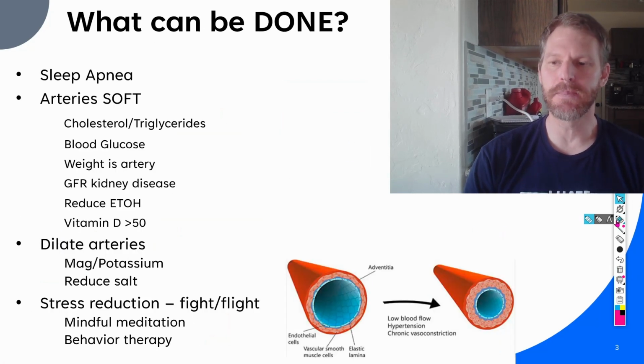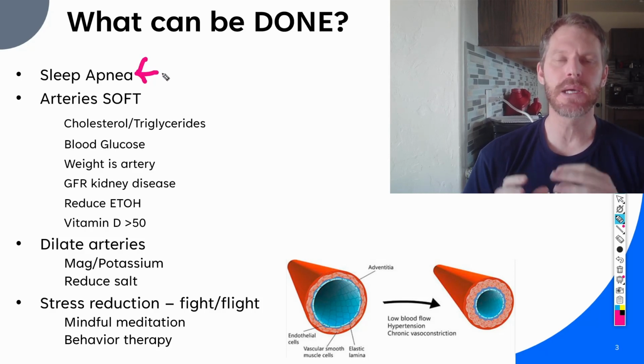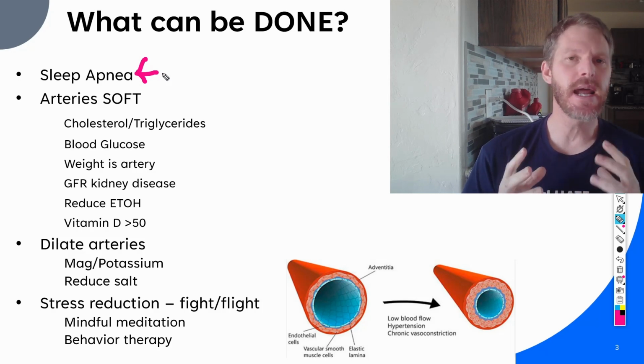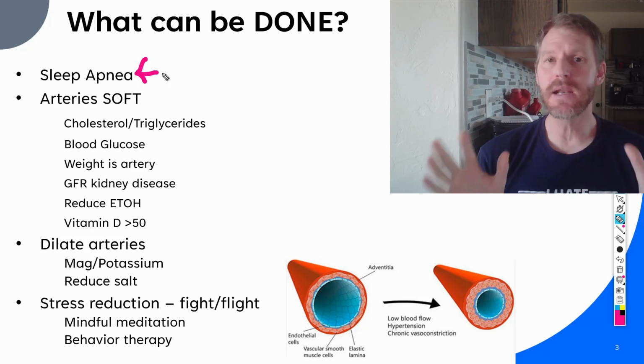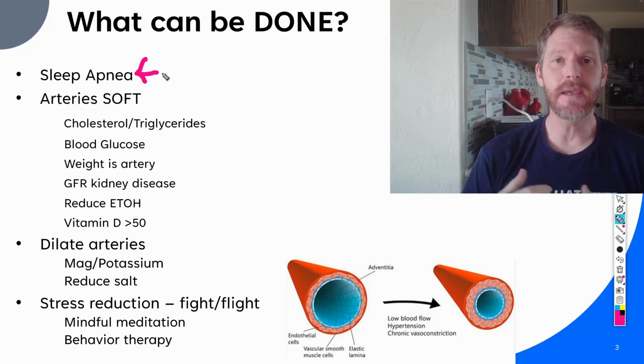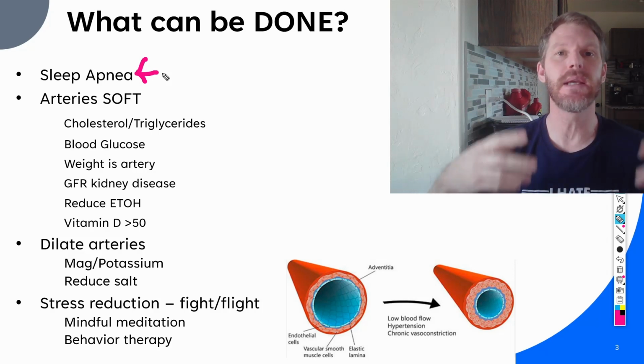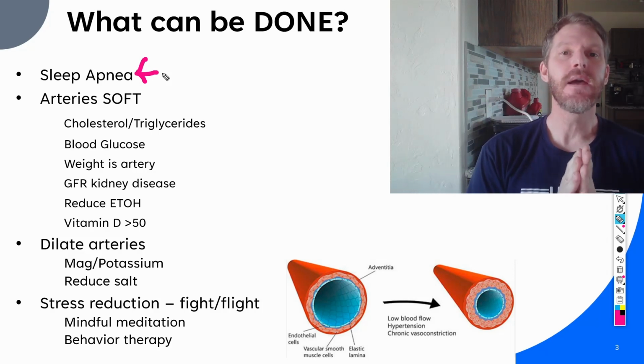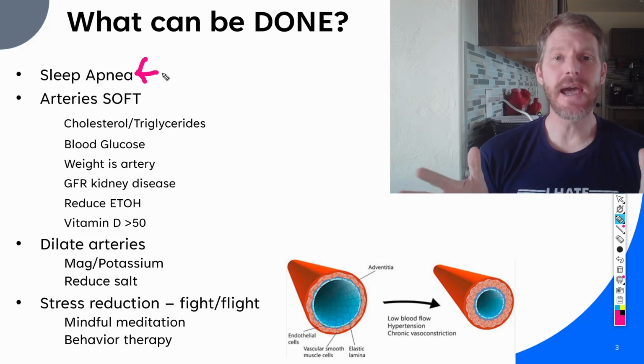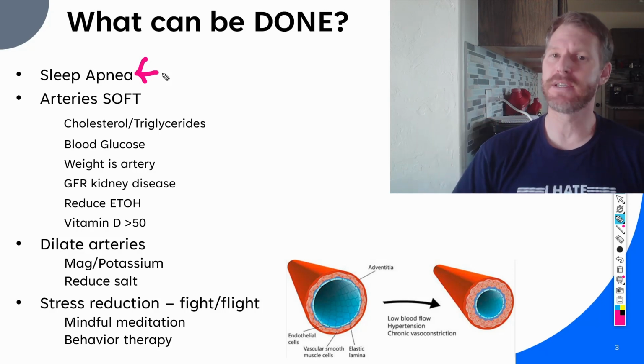So what can be done? Well, first off, in family practice, I always ask questions about sleep apnea, because sleep apnea is at night, essentially while you're sleeping. You may not even be aware of it. You stop breathing. And the brain has to kick the adrenal, fight or flight, that adrenaline in to wake you up to start breathing again. Imagine that happening 5, 10, 15 times every hour through the night, that adrenal dump to wake you up.